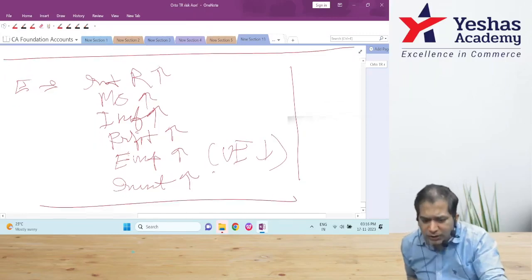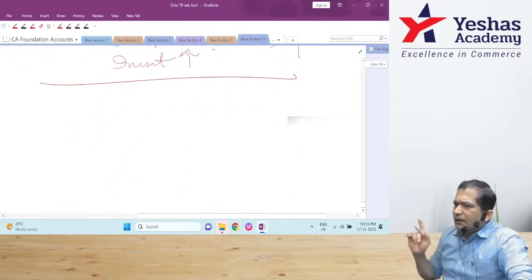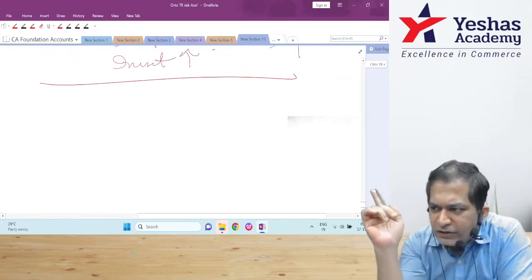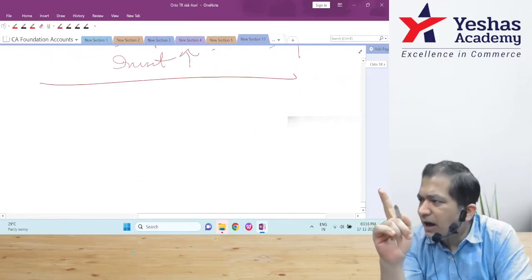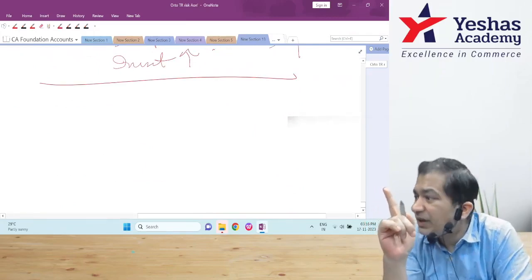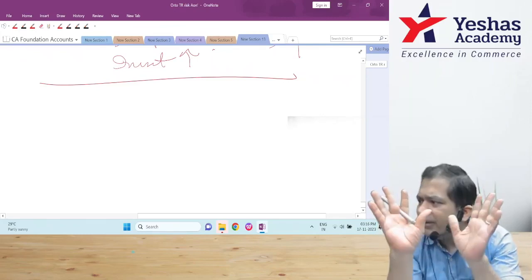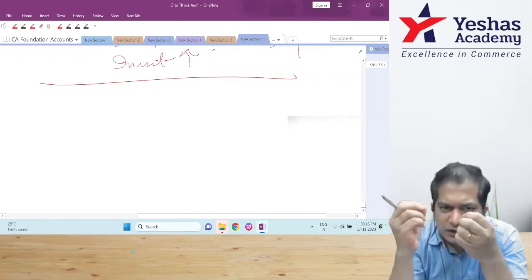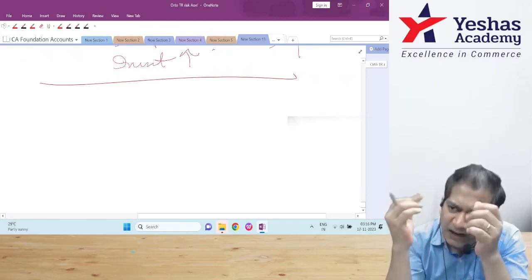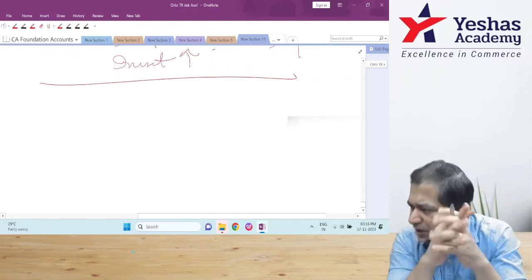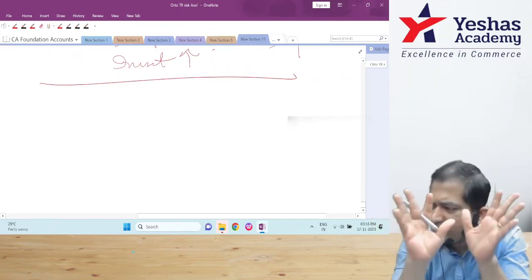Also remember that when changes in the business cycle happen, the demand for everything does not change in the same manner. Demand for everything will be affected. Production and demand, supply and demand of everything will be affected, but not in the same manner. They frequently ask this question.